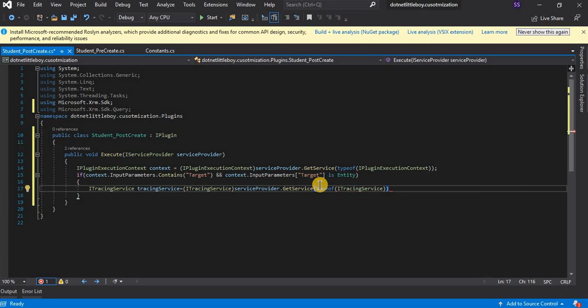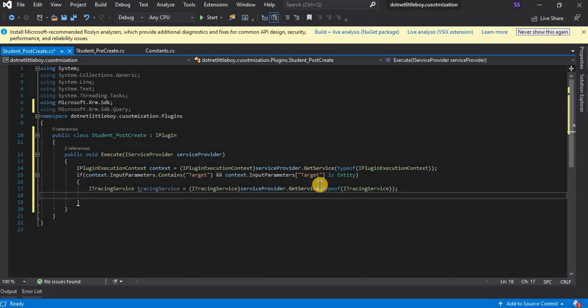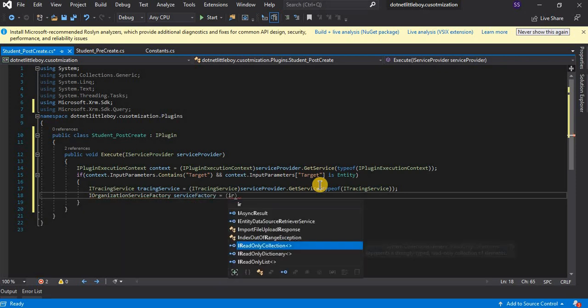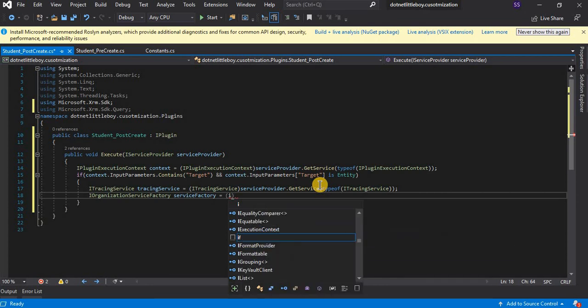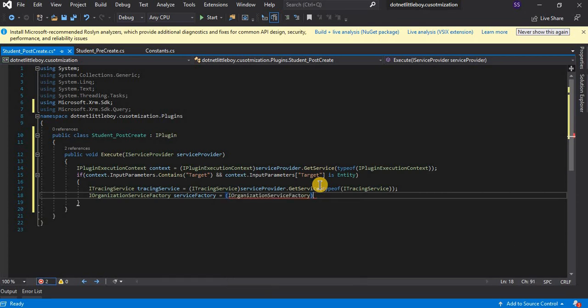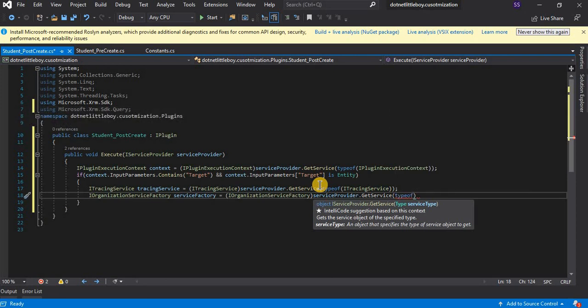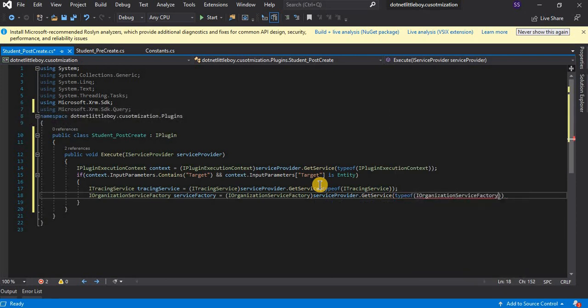Okay, and then we have to create the organization service. So before that we will create the organization service factory. So organization service factory, that is serviceFactory, and that equals IOrganizationServiceFactory, and we will get it from serviceProvider.GetService, and that is the type of IOrganizationServiceFactory.